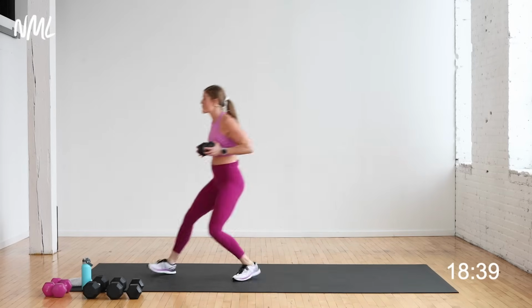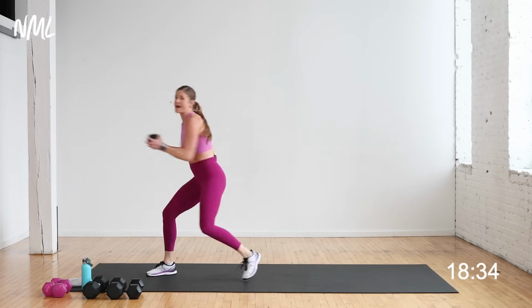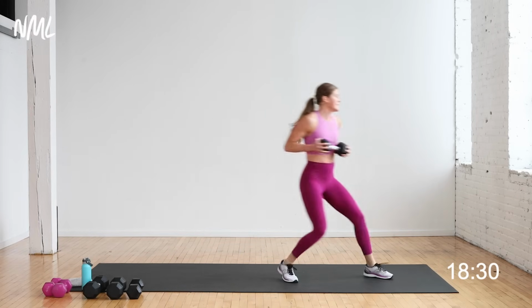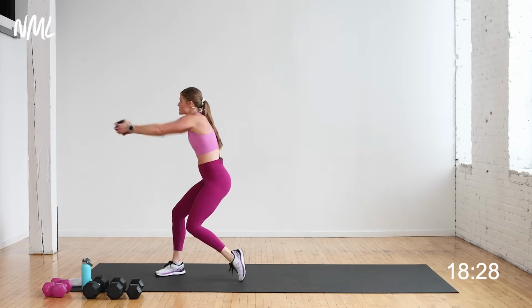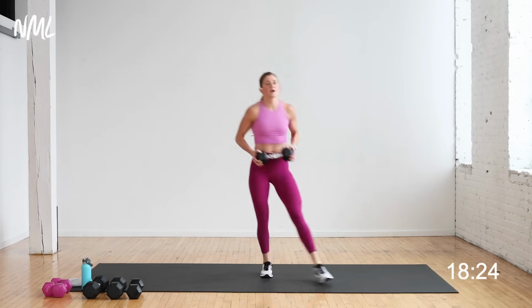My toes follow the weight. Pivot pass. As the weight goes to the side, my back toe pivots. Pivot pass. Come on, pivot pass. This is meant to raise your heart rate. Yes, it is. It's only 20 seconds. You're in the final 5, 4, 3, 2, and recover.